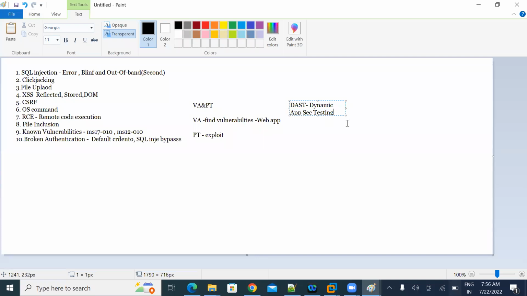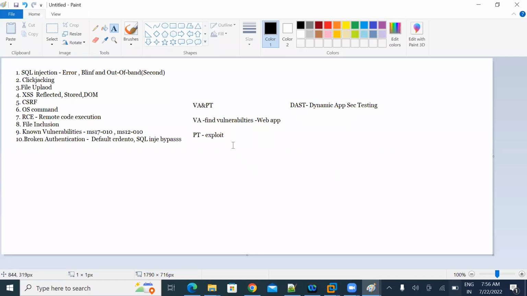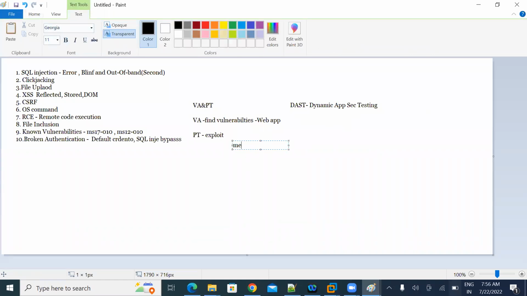Yes, SQLmap we have used for SQL injection vulnerability. And for penetration testing, we are going to use Metasploit, the main tool, msfvenom.